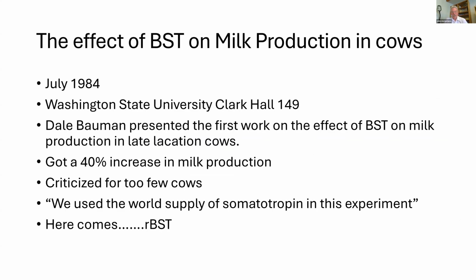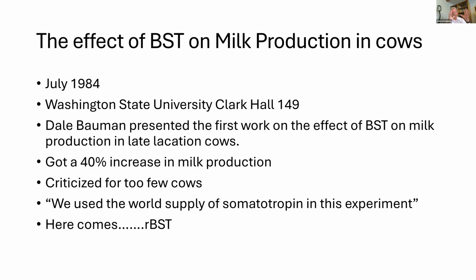He gave that talk right here in Pullman in the classroom that I was then teaching in. And he was criticized by scientists for using too few cows for that study. They used the entire world supply of somatotropin for that study. We needed to have a way to make somatotropin to help cows, recombinant BST.